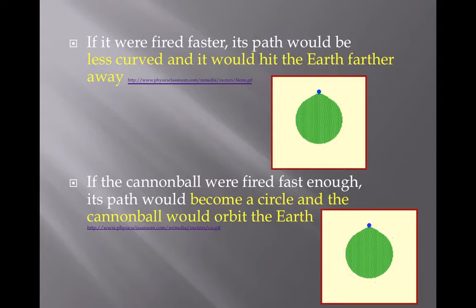Here are the next two lines. If it were fired faster is the key word. If it fired faster, it would go farther. No kidding. Now here's the trick. If you fire fast enough, a cannonball would make it all the way around the Earth and hit you in the back of the head. Something you probably won't want to happen. Again, right now, if somebody needs me to pause the video, please pause it. But for length of this video, I'm going to move on.